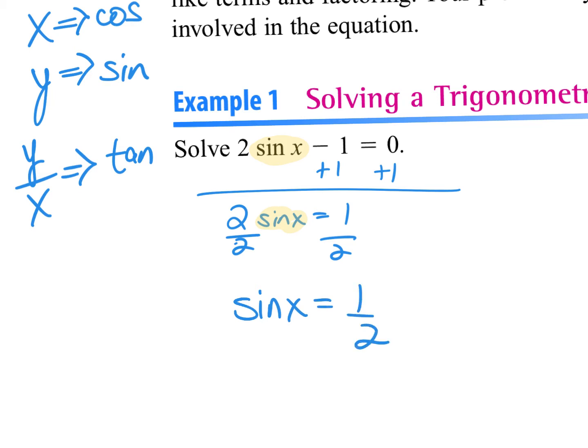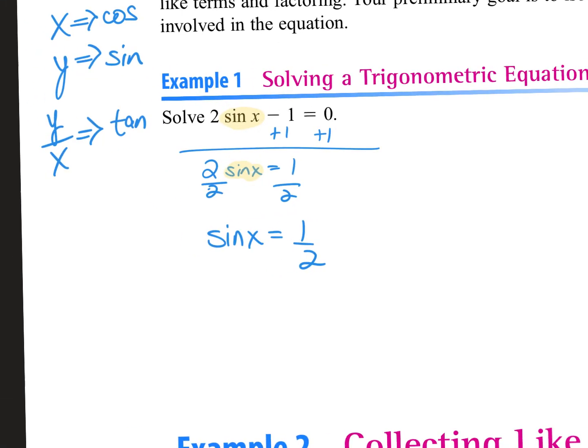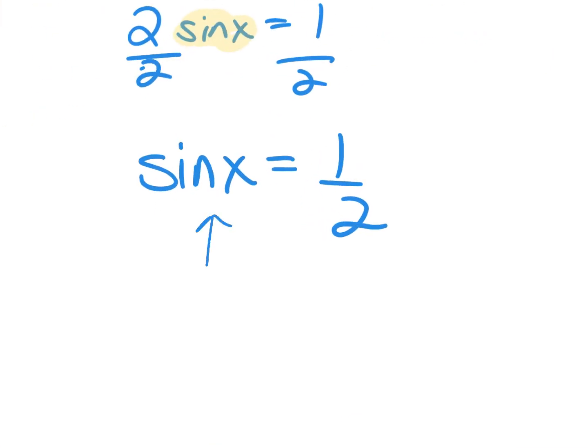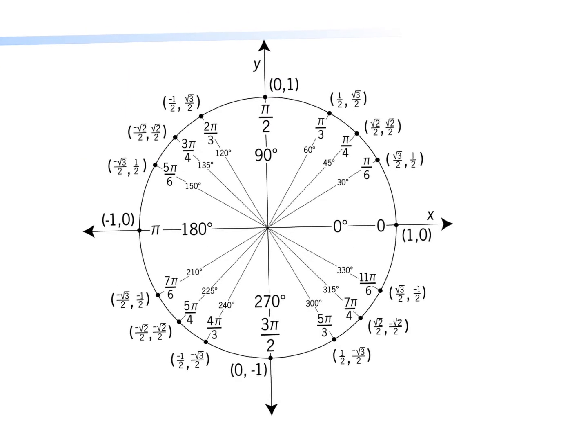Nothing major there. If we're referring to the unit circle, which we will be doing, the sine is what value, x or y? It's your y value of your ordered pair. You're fine. So now what we're going to do, guys, you're going to go to the unit circle, which I'm going to give you, and you are going to find all the ordered pairs that have y value of positive 1/2. Okay? So where is my y value positive 1/2? Tell me where. Pi over 6. And where else? 5 pi over 6. That's the answer to your equation.